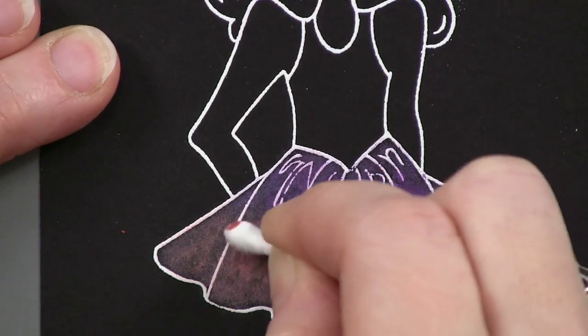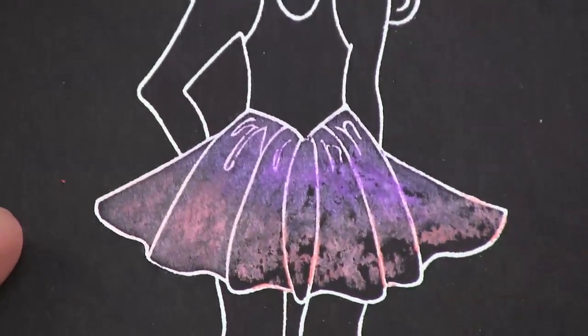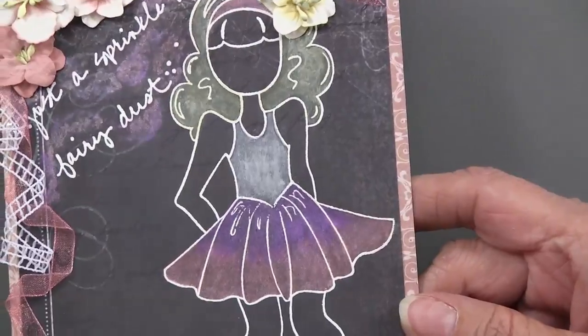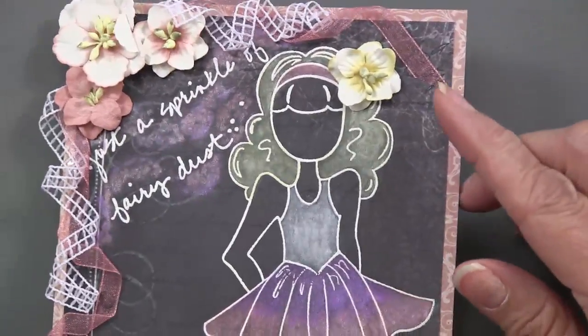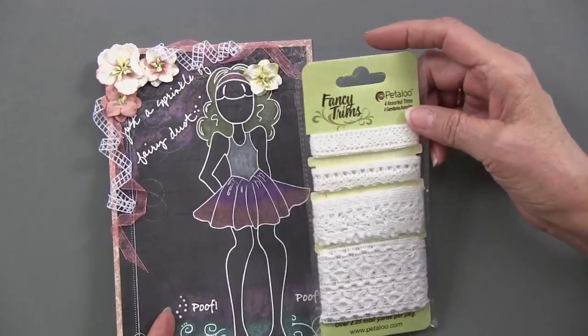Kind of like the Color Me products, yes. So perfect. If you turn, you can see how that works. And what I love is, as I said when we started, that shimmer that the gelatos provide, and that's just perfect. So this was with the Versamark and then the superfine white embossing powder. Right. And you used some of the fancy trims, it looks like.